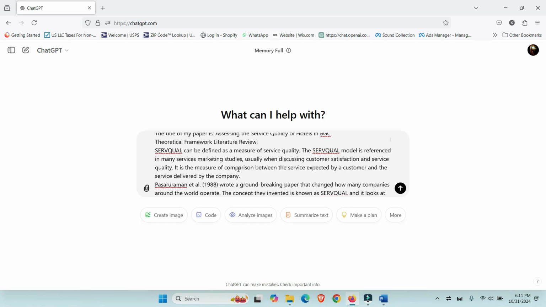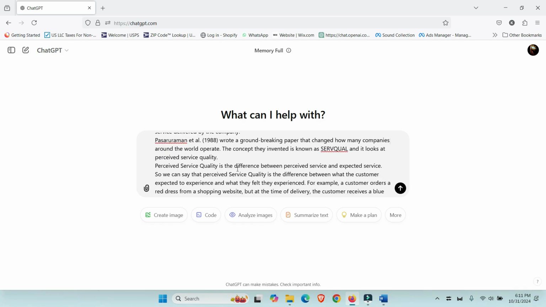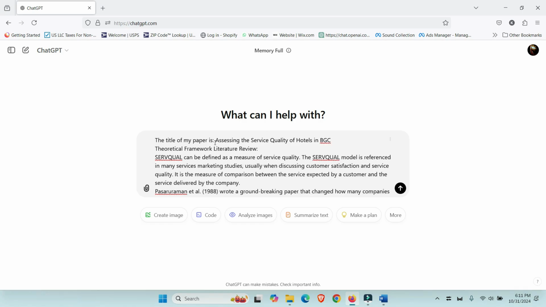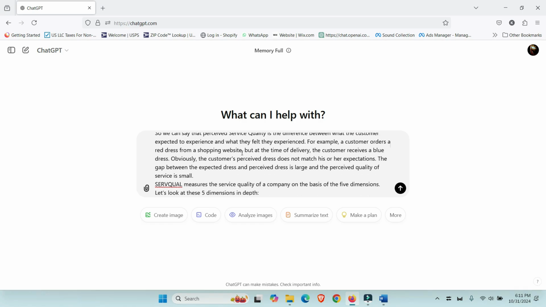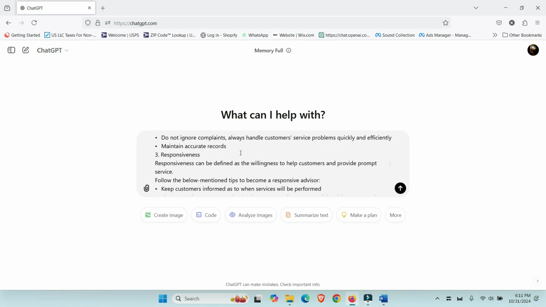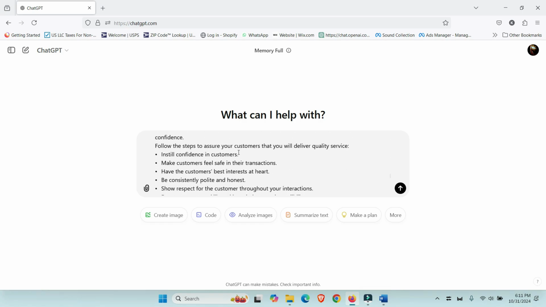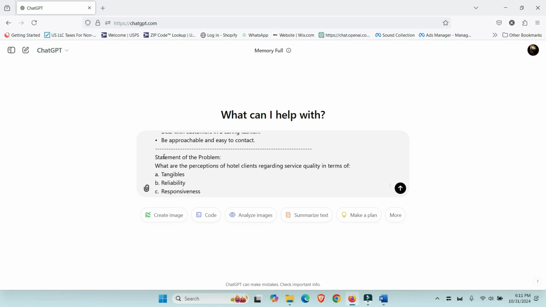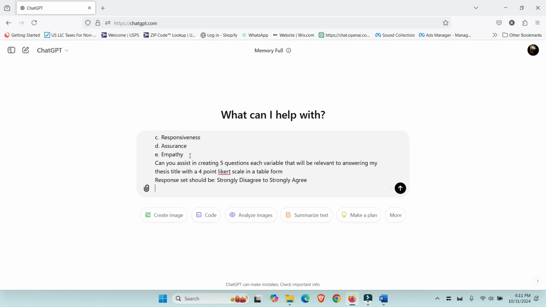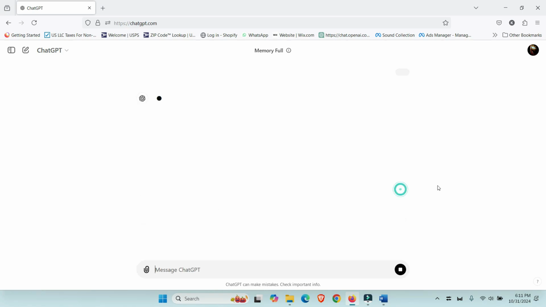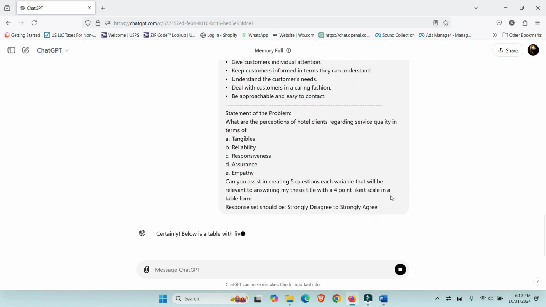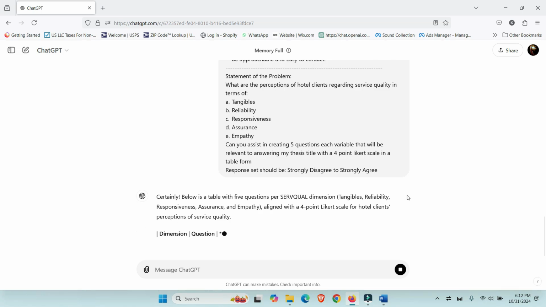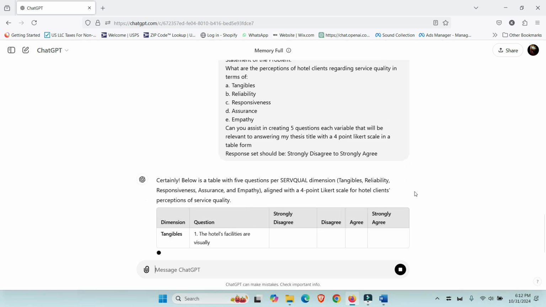Just to check that I've pasted everything, from the title to my theoretical framework explanation, and then to my statement of the problem, and then my order to AI. So let's run the processing, and you can see it will help you create or develop the questionnaire.